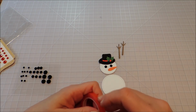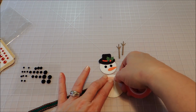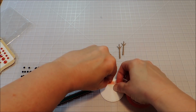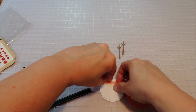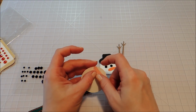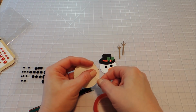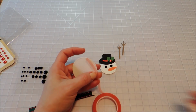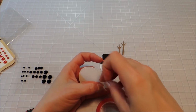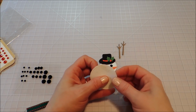So I'm going to bring in my tape again. And I'm going to curve it around. Once I get it stuck in one spot, I'm going to peel that up so I can maneuver that around again. Okay. And fold that to the back.